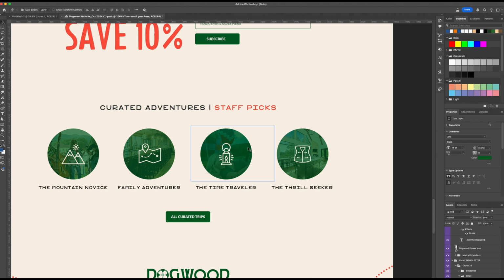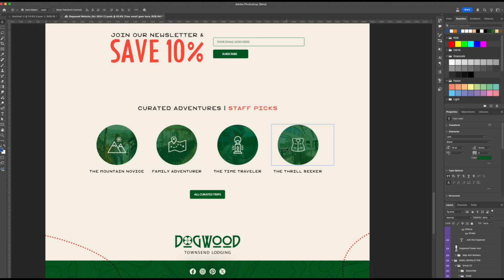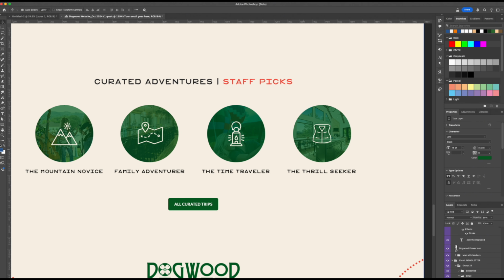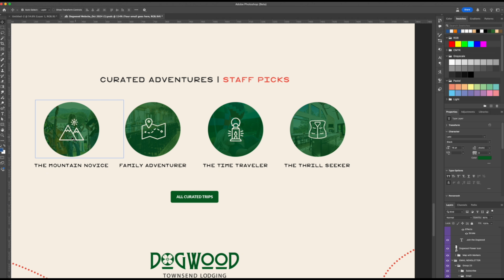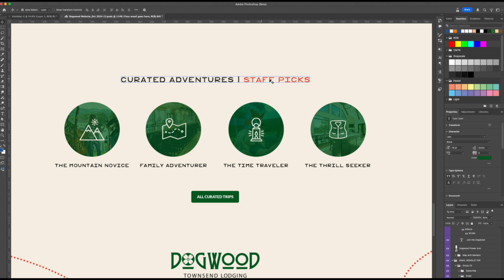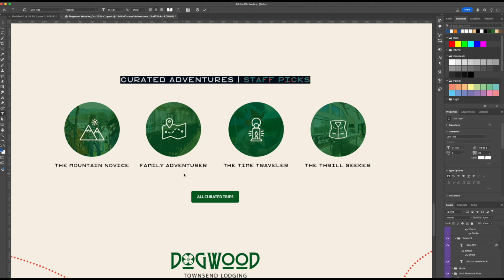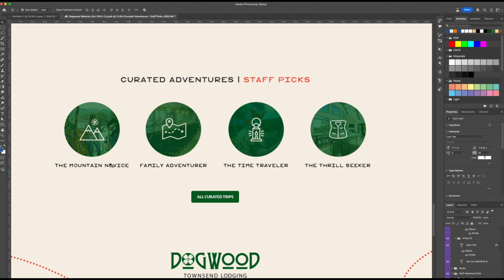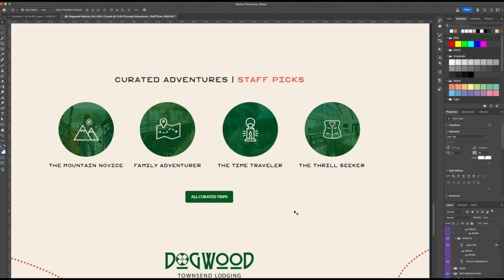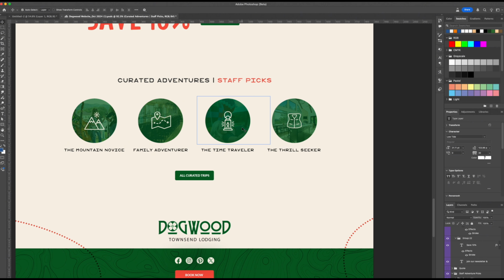And here's another highlight for the curated adventures. It's a smaller, more subtle way to display them. When I go into stores and see like this is our staff favorite, or a movie store. There's no movie stores these days, but when you go in and see this is our staff's favorite movies for the week, I always like looking at those. I always like looking at, these are employees that work here and they like these things. And so I wanted to do that with these adventures. I don't know that it's helpful. I have no data to back that up, but I thought it was a cool idea. So we'll see how that works out.